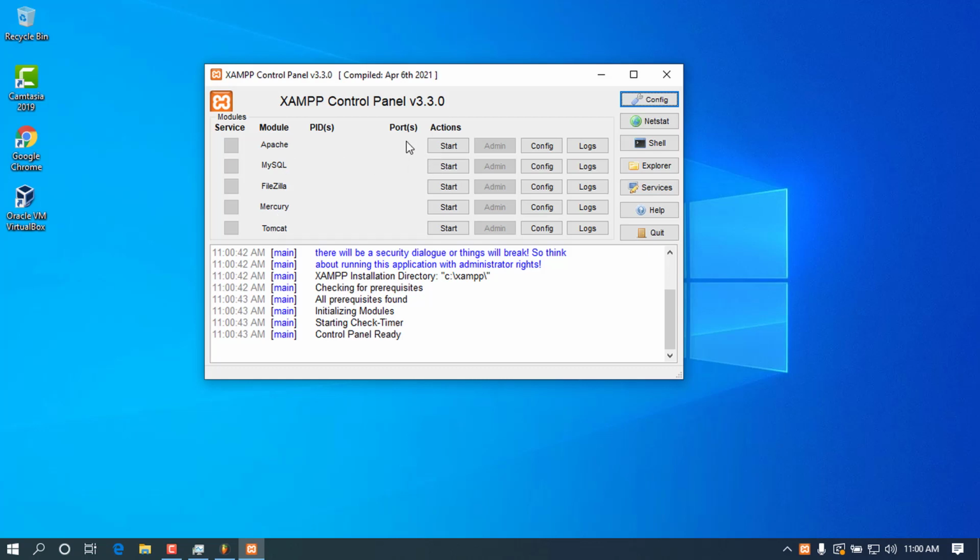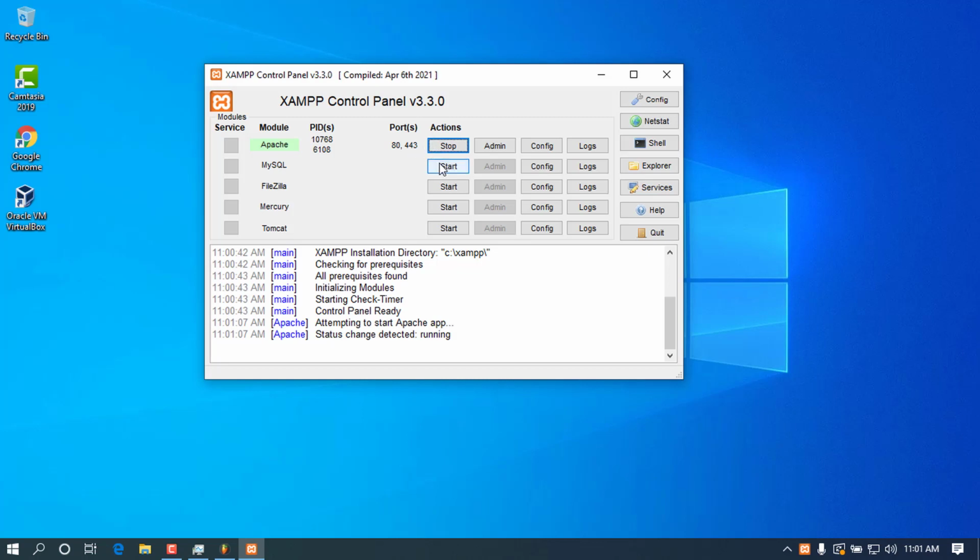There will be the ports on which they will be running, and all the other things here, and you will be prompted to choose the action that you want. In this case, let me start the Apache to see if it will start. And you can see that it is running on ports 80 and 443. This is for HTTP, and this is for HTTPS, which is secure.